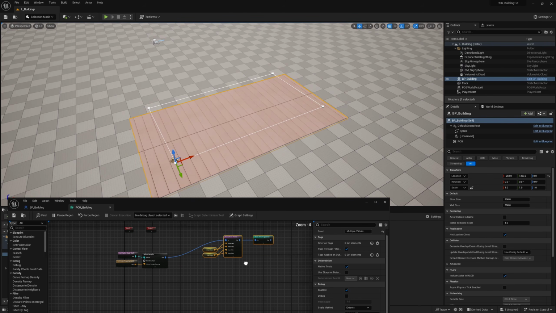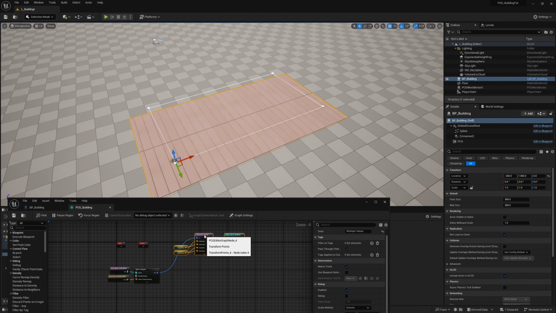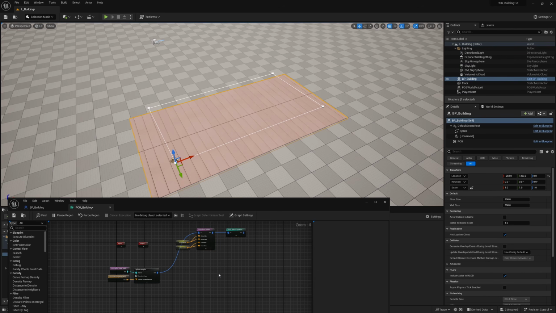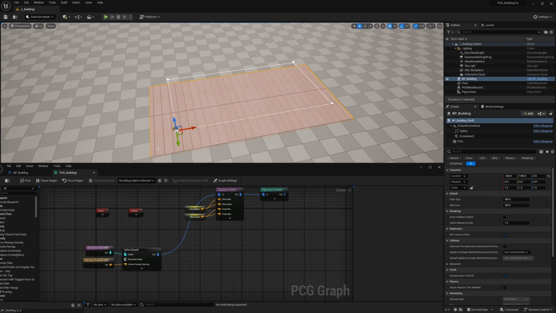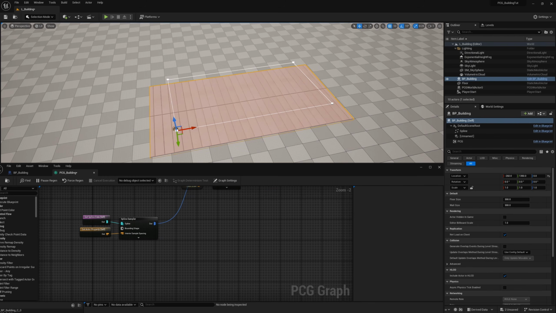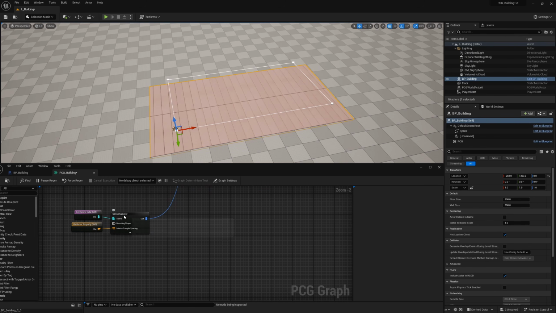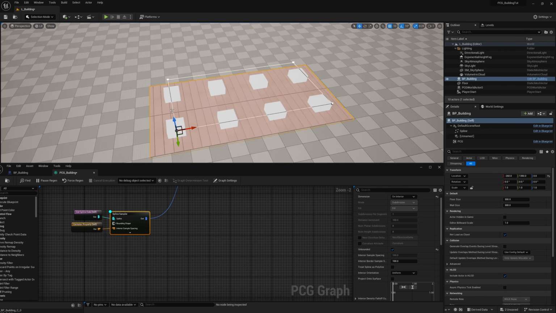Now the floor is very easy. The complicated part, of course, is the walls. So let's get to that. To get the walls, we're basically going to need to create the walls on all 4 sides. So the easiest way to do that is to take the original points that we have and basically make points on every single side and then remove the ones we don't need.